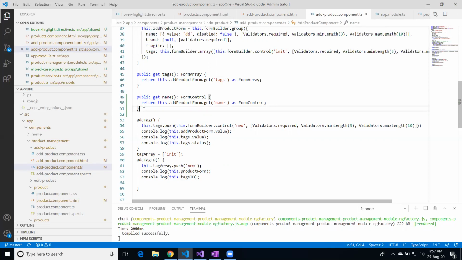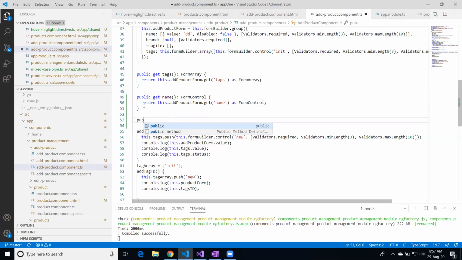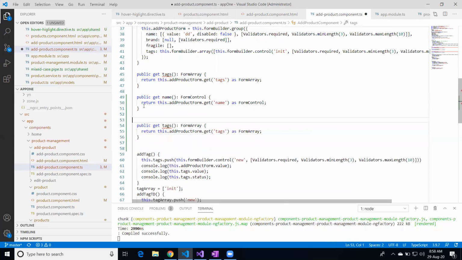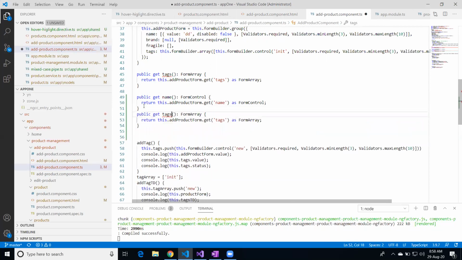Or a different way is, instead of that, expose a property called controls itself rather than each control. So it will be something like that, just like we have done with the tags. Controls, and it will be an object itself.